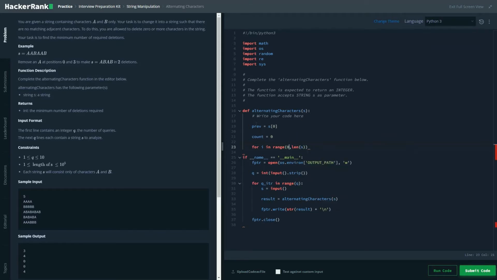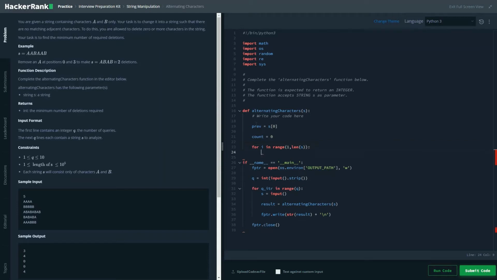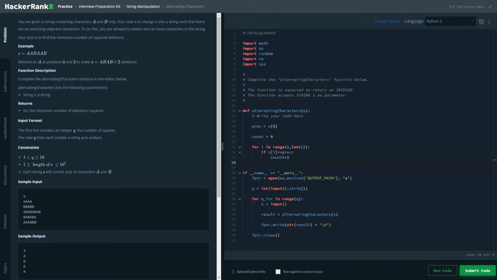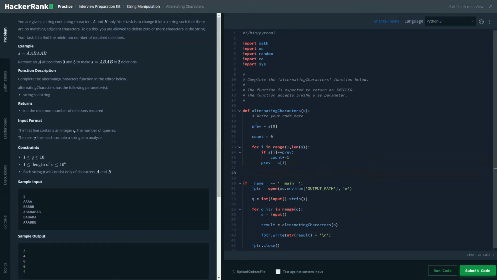If s[i] is equal to prev, then count plus equals 1, and prev will become s[i]. At last we'll return count.